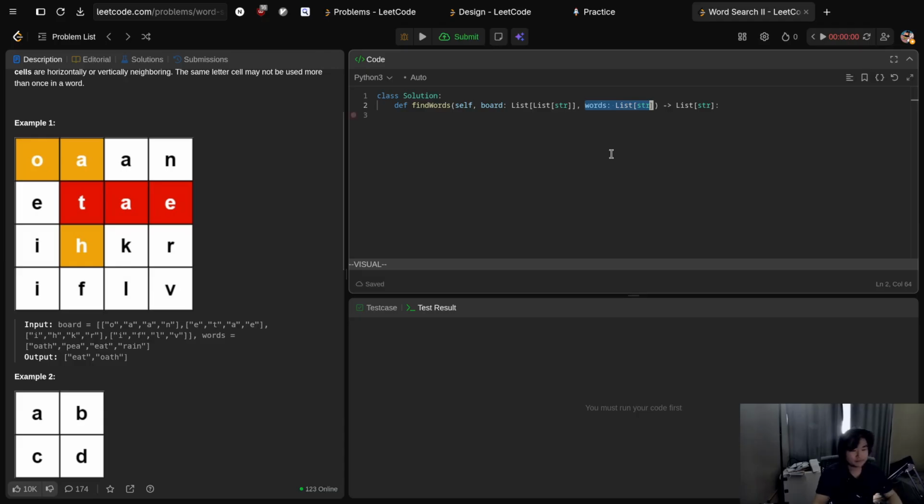I have an idea. Actually, no. Okay, I think this is easier than I'm thinking. Instead of making the words into a set, I should try every word and see if they're in the board.